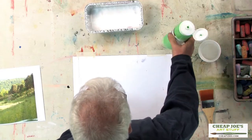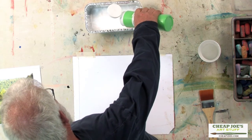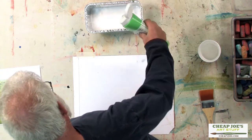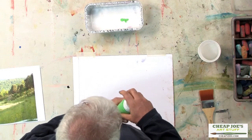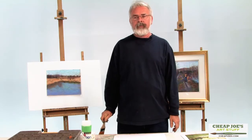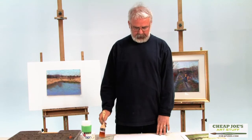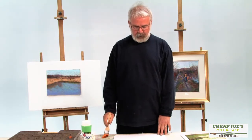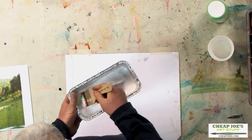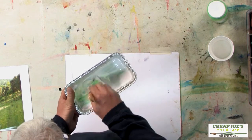I'm going to tint it with a little bit of acrylic just to give it a little bit of a tone. Pastel artists a lot of times like to tint their surface so they can judge values more accurately. It's a little bit hard to tell what your values are doing on a white board, so we usually put a little bit of color on it. I'm just going to mix this up and it'll be sort of a light green color since I'm using a green acrylic.